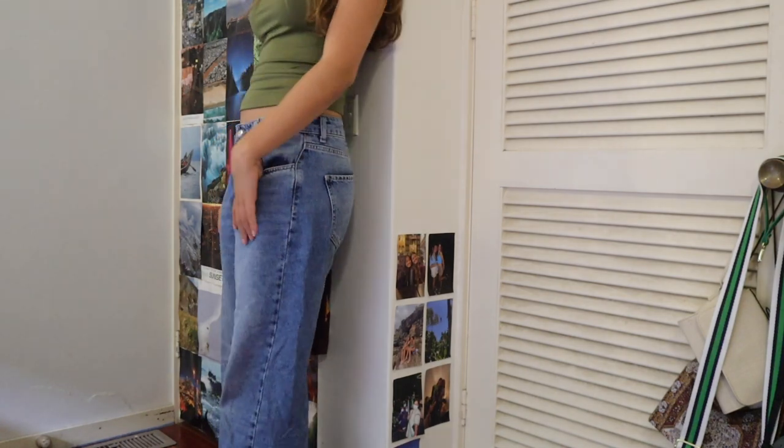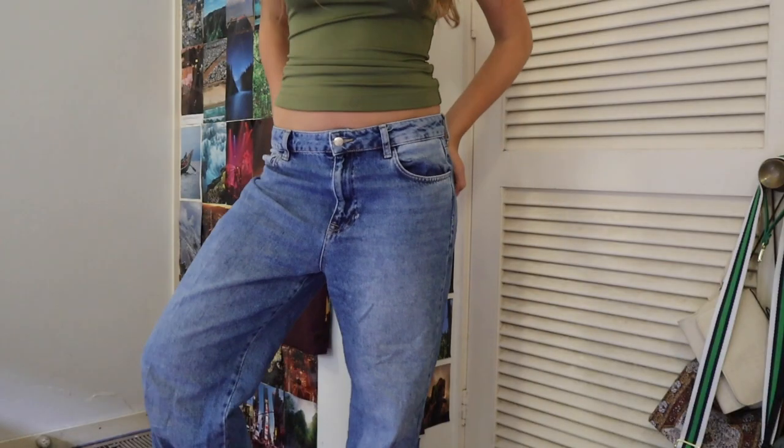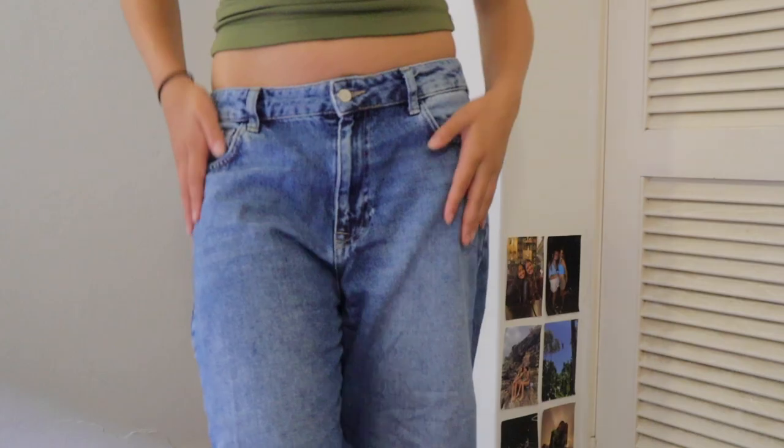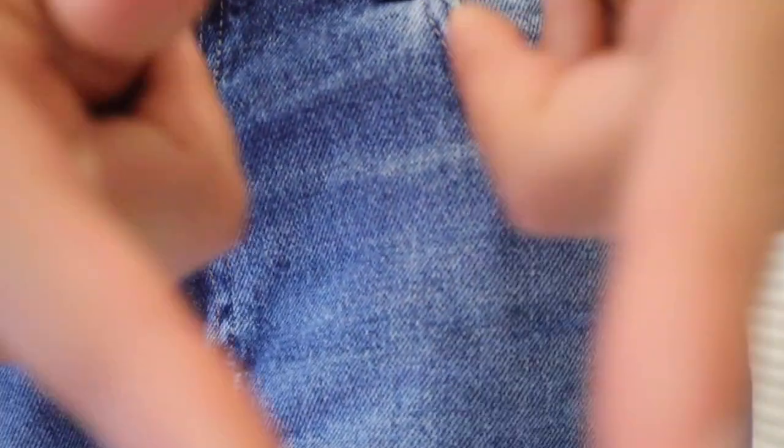Next, we've got some jeans which are literally my favorite jeans to exist. When I first tried them on I was like, eh, they're alright. But they're so nice — just the perfect wash. They're kind of big for me, so they sit low on your hips. Just the perfect fit. Even if they don't look like your size, just try them on, because sometimes you want that baggy fit. Something about these hits every time. Would recommend. Literally $5.